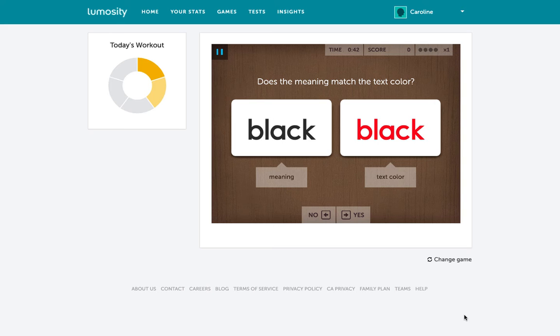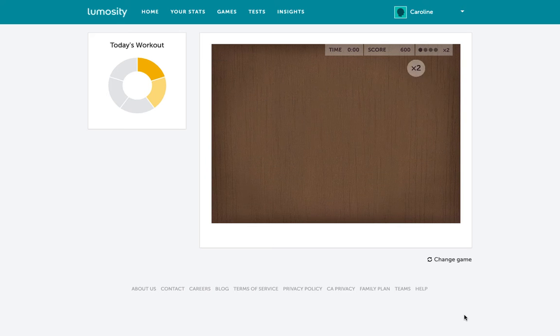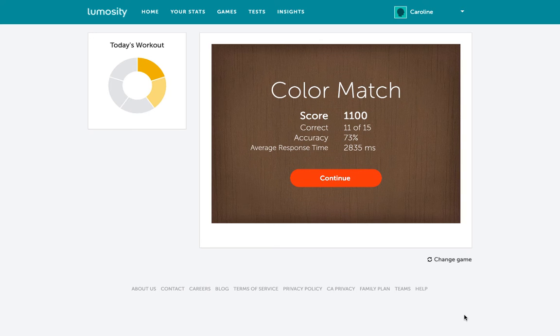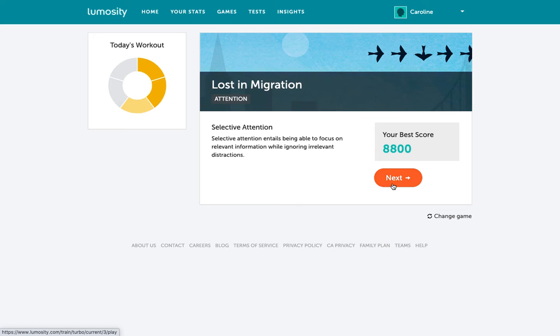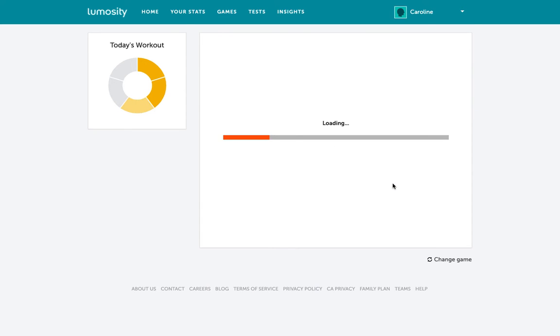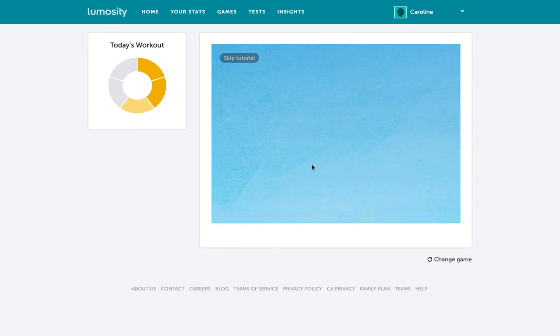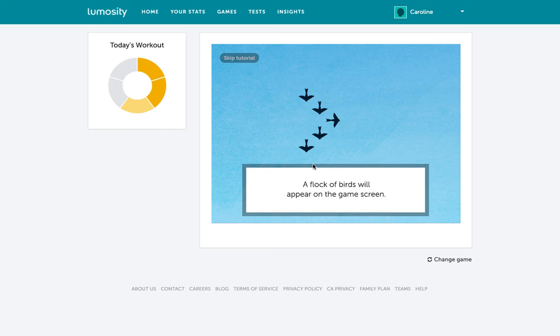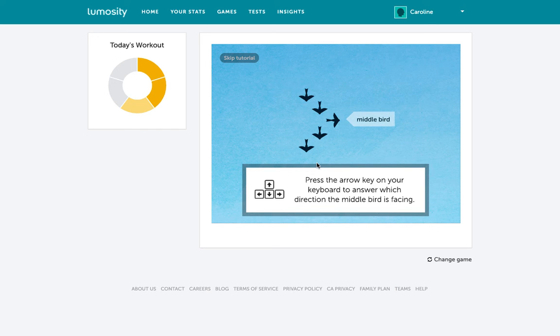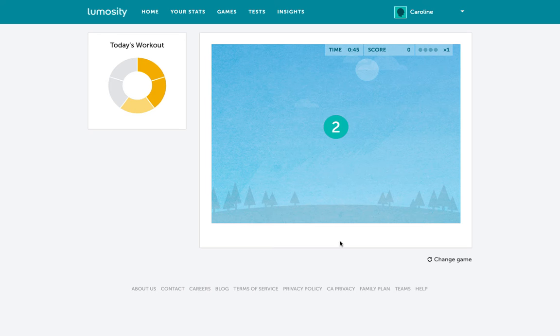Further clarification is also provided regarding the directions for play. We also see the coherence principle in action here. Notice that there's not a bit of extraneous material. Lumosity provides the learner only with what they need to be successful. The presentation of the next exercise is exactly the same as the first, so we get this nice sense of repetition, perhaps somewhat in line with the redundancy principle. This program starts to become intuitive to the user, and so they're more focused on the learning objective than they are figuring out how to use the platform.